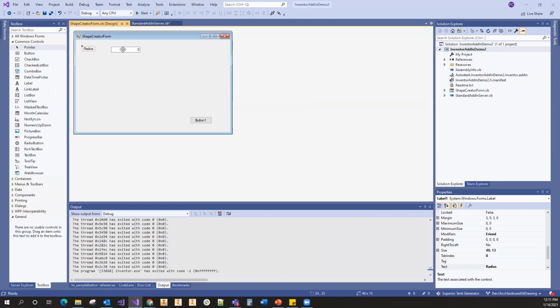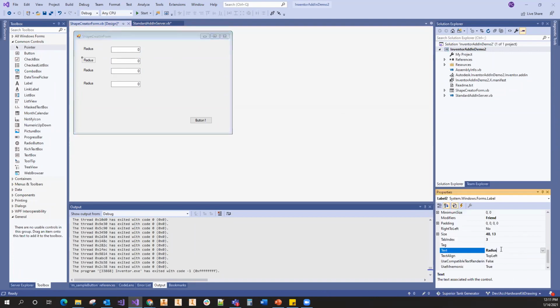Now I'm just going to shift control copy and paste and drag because we need an X coordinate, a Y coordinate, and an extrude distance. Okay, and then rinse and repeat. Let's change this text.